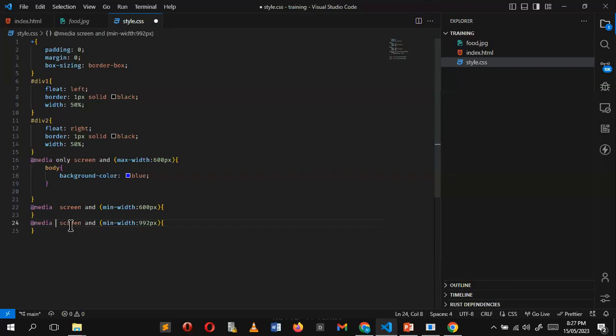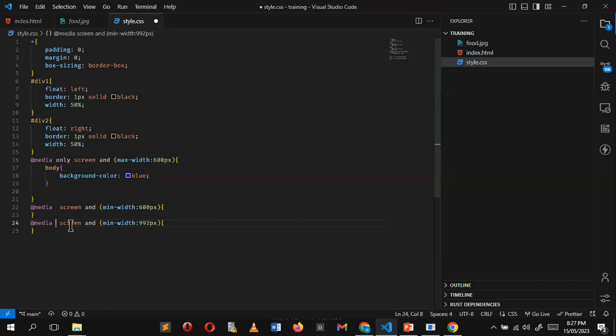This is a screen, it's for screen. Sometimes you will see print and those ones, but we are not really concerned about them. And then the and is for adding another conditional statement to our media query.